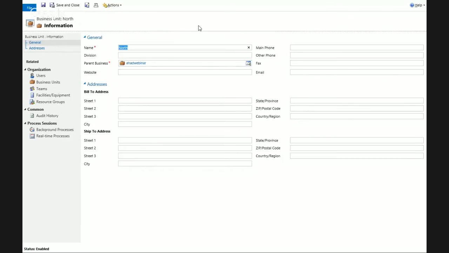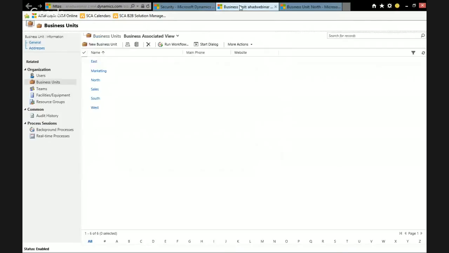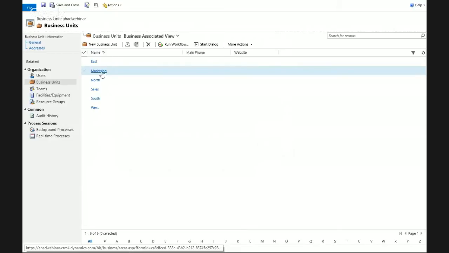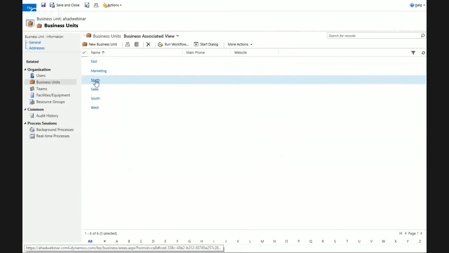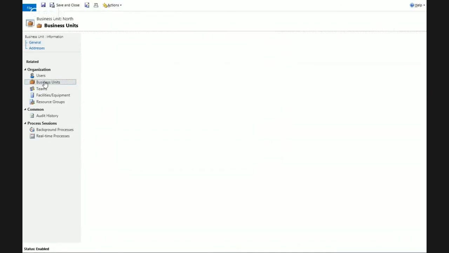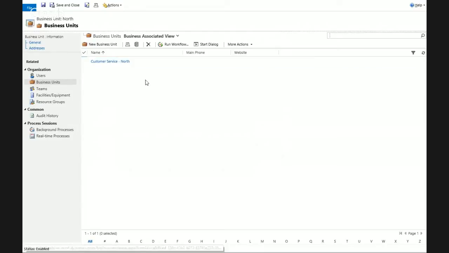Now if we look back at the structure, we can see that customer service has gone down to be a child of North, and under North you will now see customer service North. Remember, one business unit can only be parented by one other business unit, it cannot have two parents. So you have to really create the hierarchy.